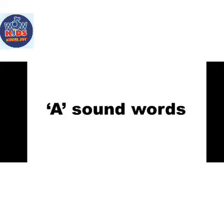Learn some A sound words now. The sound for the letter A is A. A sounds A. A sounds A.